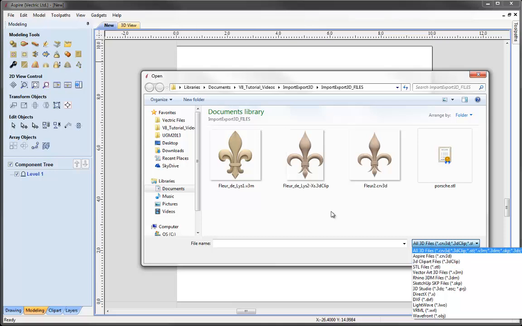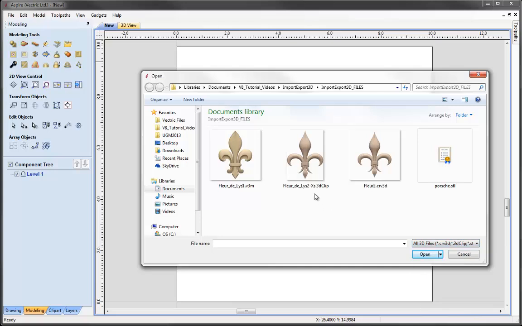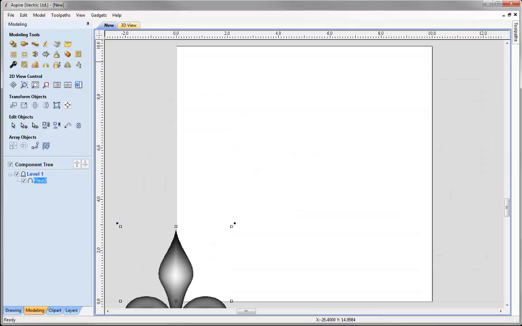The first thing that I wanted to show you is the difference between a 3D clip file and a CRV3D file. Now we know that we can save a CRV3D file, and that's going to contain all of my vectors along with my layers and 3D components and any toolpaths that I may have calculated within the file. But if we import a component from a CRV3D file, so if I just double click on that, then what we're going to get is just a single component which represents the composite model within the design. So basically it's what it can see in the 3D view at the point that the file was saved.